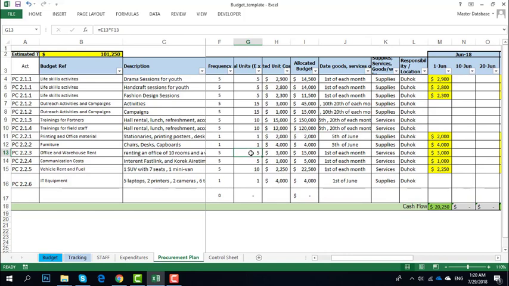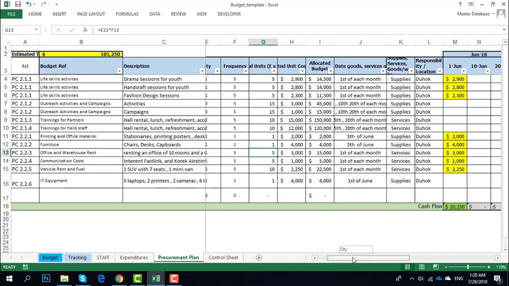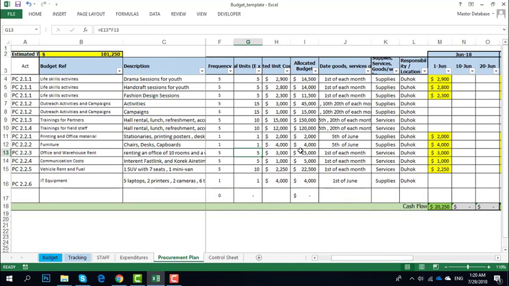Okay, renting an office. That's nice. So the total is 15, and it's for 3 months. Great. So what's wrong with it?